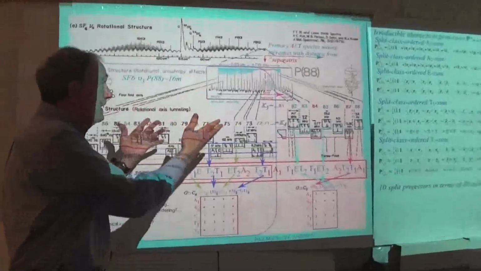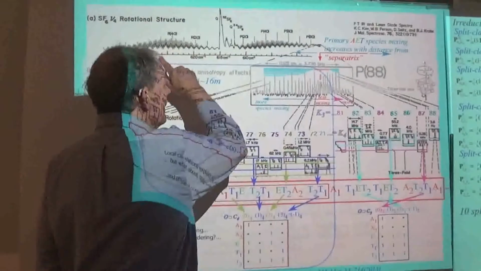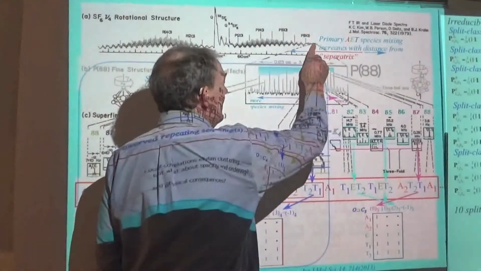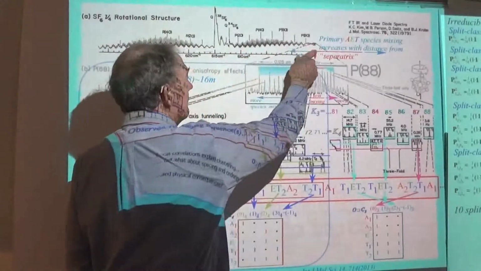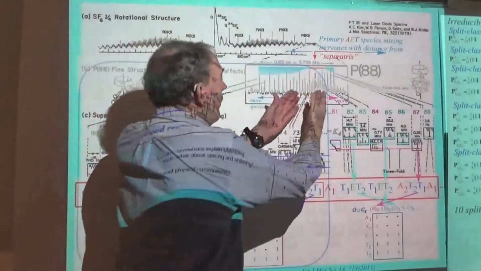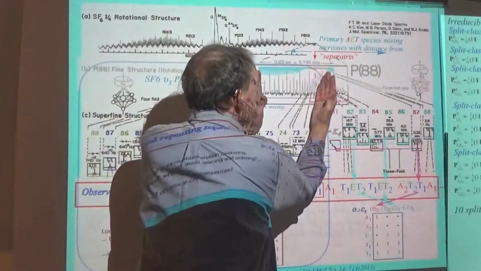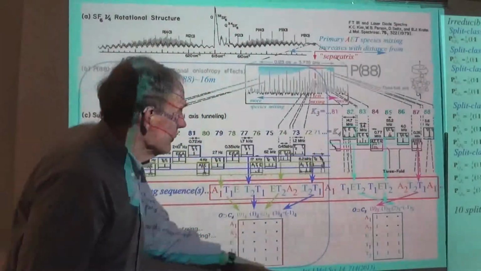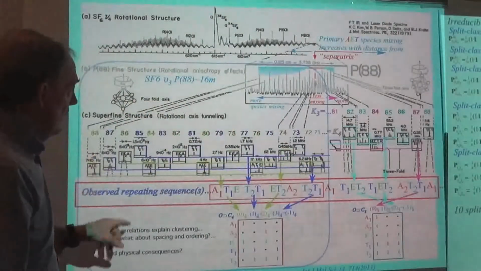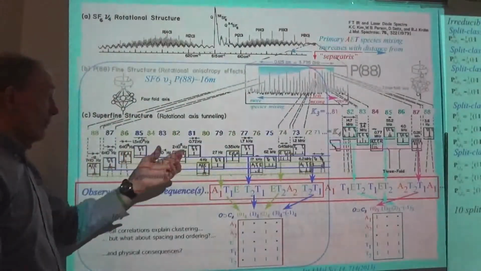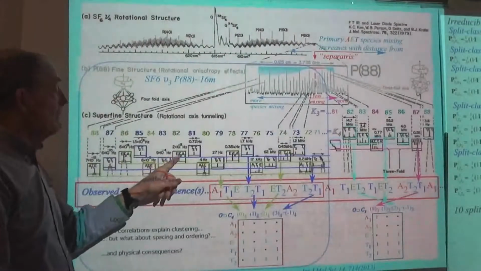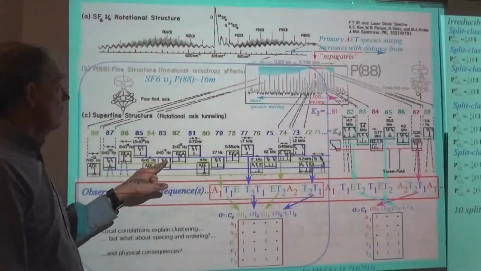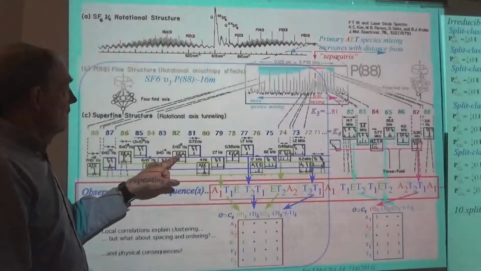Okay? So, let's go ahead and continue this level cluster business. I want to point out in this gigantic spectrum, you've got to realize this comes from angular momentum 88 here. The 88th bump on this pattern has all this stuff, and we're just looking at this side of that spectrum that I've got circled here that has these clusters that come in fours. These are levels that are coming in fours. A1, T1, E, T2, T1, A, E, T2, A2.